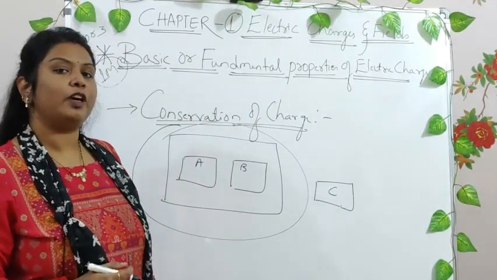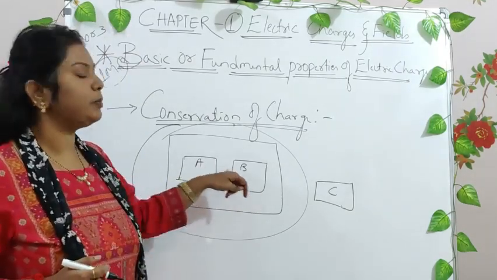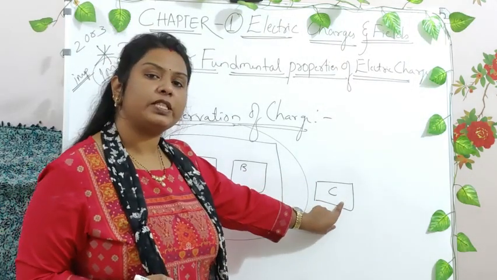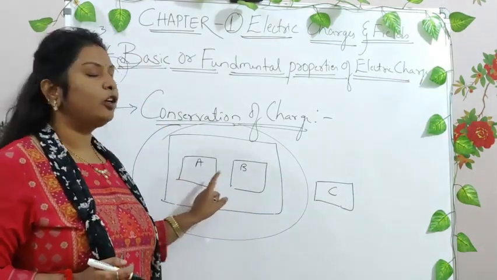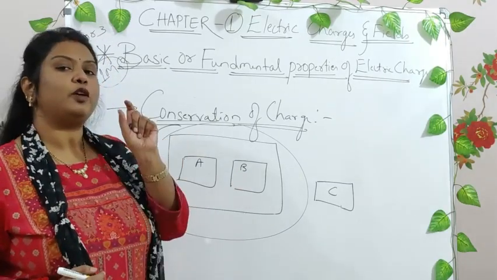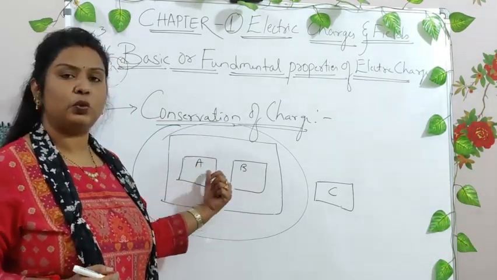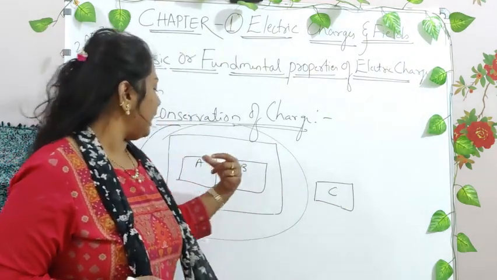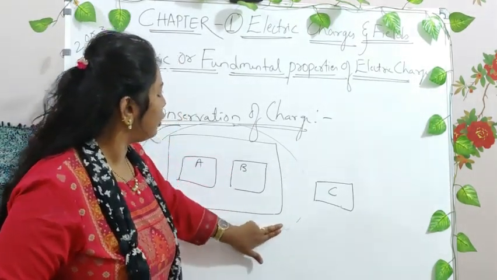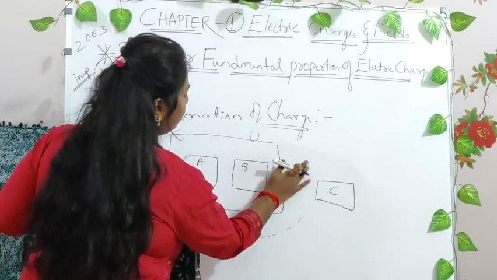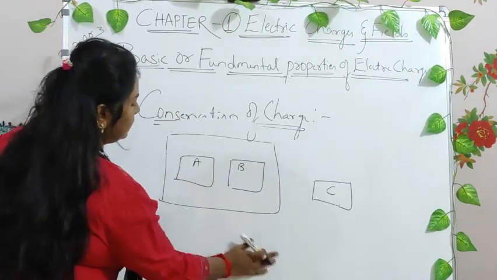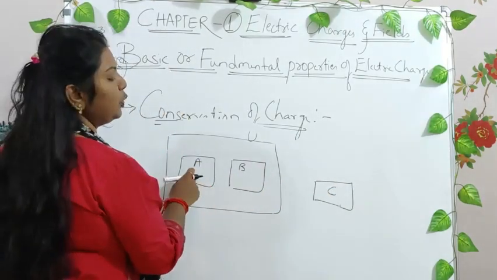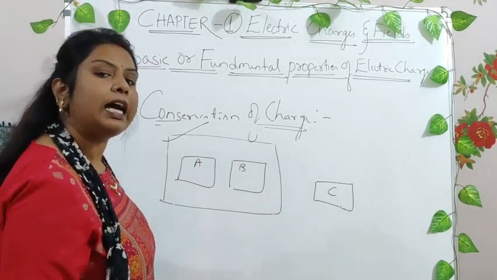An isolated system is a system that can interact only with the systems that are present inside this particular area. Any system that is present outside will not be able to interact with either of them, and hence the transfer of charges takes place only between these two systems. C can neither interact with B nor with A, because it is not a part of the isolated system. Is this clear? This is an isolated system consisting of two systems internally, and one outside which will neither react with B nor with A. This kind of system is called an isolated system.